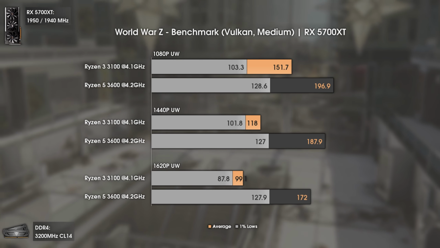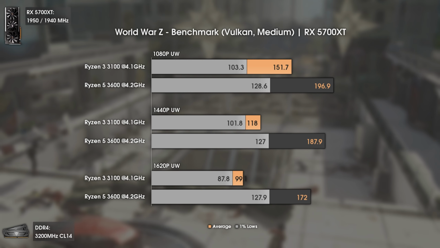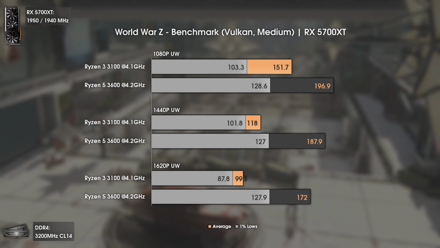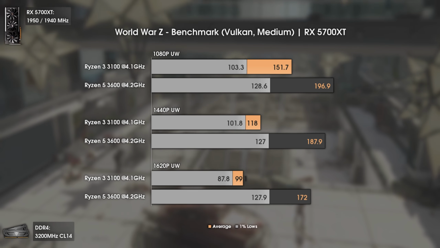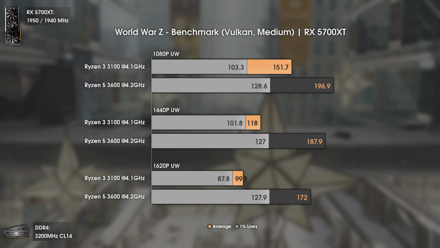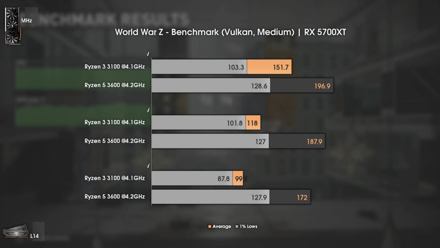Interestingly enough, though, this was not the case. Even at 1620p ultrawide, which is in between 1440p ultrawide and 4K, we have a massive difference in terms of FPS. It seems that World War Z benefits a lot from more cores and more cache, hence the difference being this big.